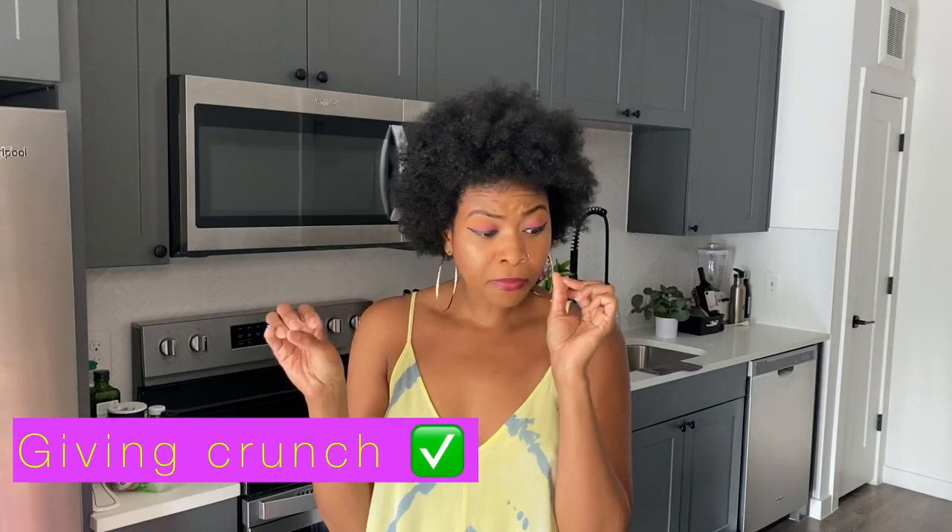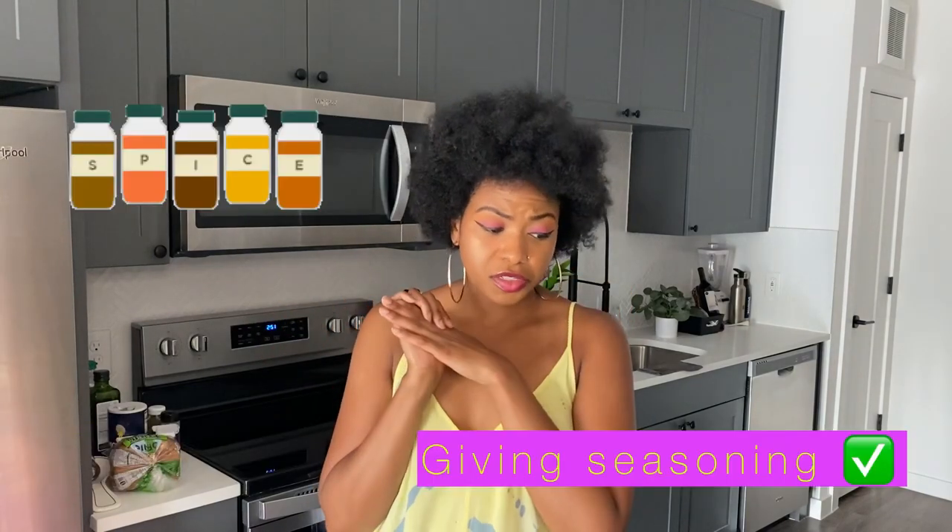Okay, taste test — seasoning, let's go. It's giving me crunch. It's giving me seasoning. I will say it is falling a little victim to — you know, when you have flour and it's like when you fry chicken traditionally, sometimes if you don't cook the flour that good touching the meat, it's a little muley, a little soft, a little floury. So we are having that kind of taste, so just keep that in mind.